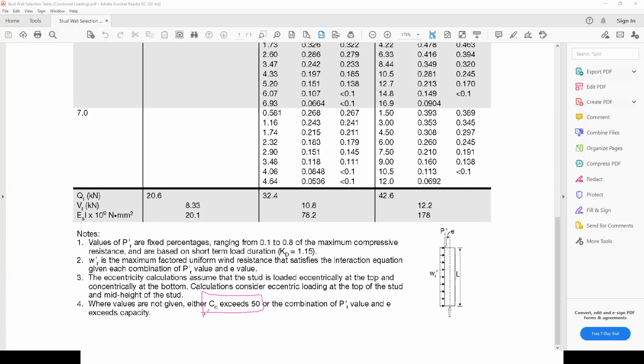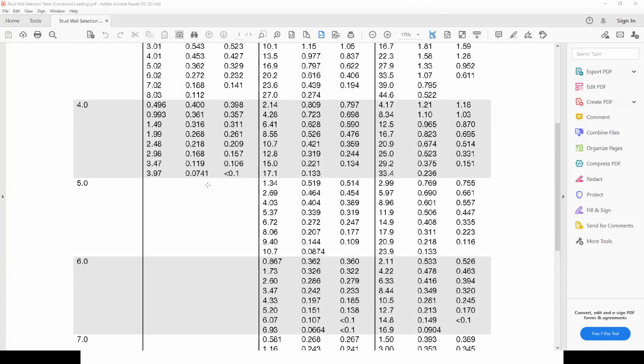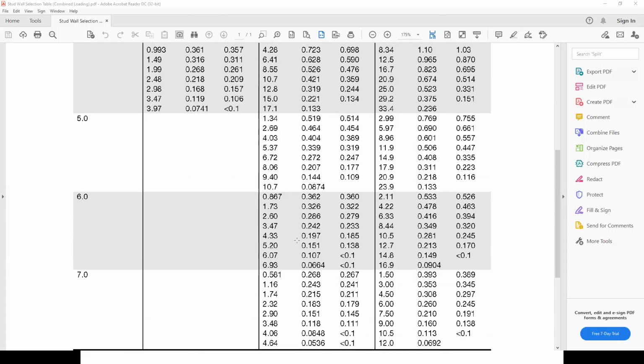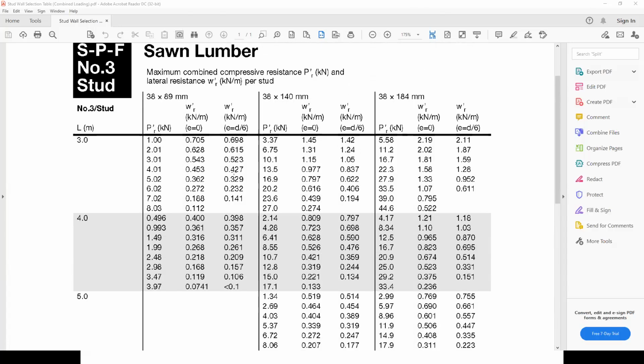And of course, guys, very important, make sure your slenderness never exceeds the limit. As a matter of fact, if I'm not mistaken, the reason you get no more values here is because the slenderness exceeded 50. That's why you have no more values here. So whenever you're looking at a table that gives you values for compression and you don't see any more values, that's because you've exceeded that slenderness ratio. It cuts off. So we'll come back and use this table in an example. You're going to have to use this table for your project, so you're going to get familiar with it, and of course for the exam.